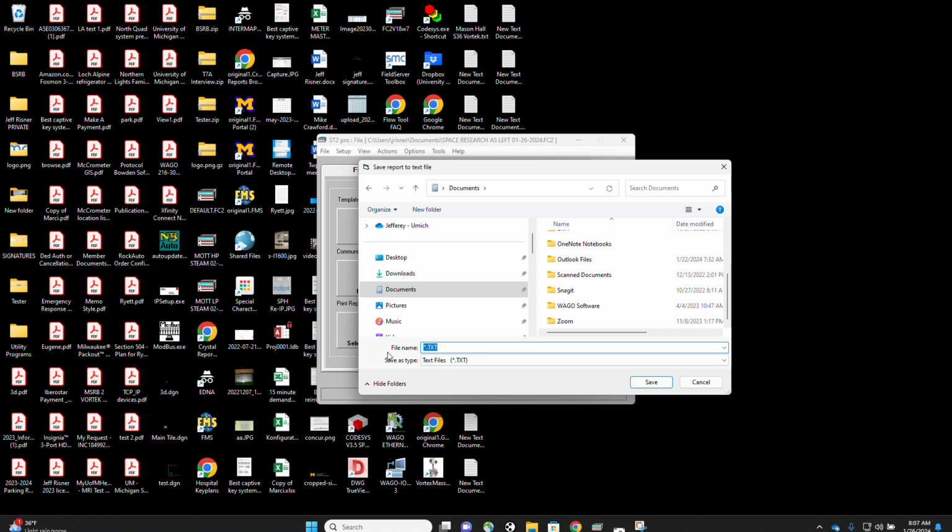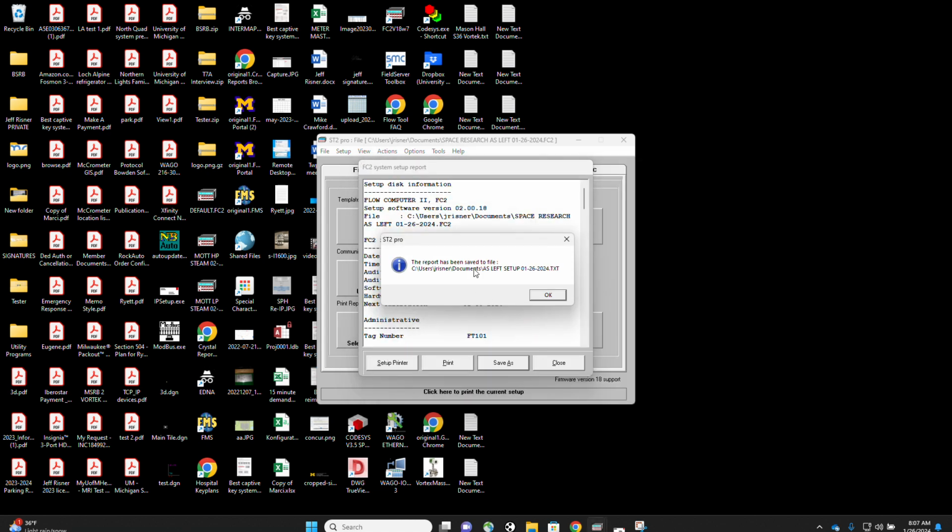So I'm going to name this as left setup 01/26/2024. It's going to be a text file. Hit save. Okay, so that's been saved.